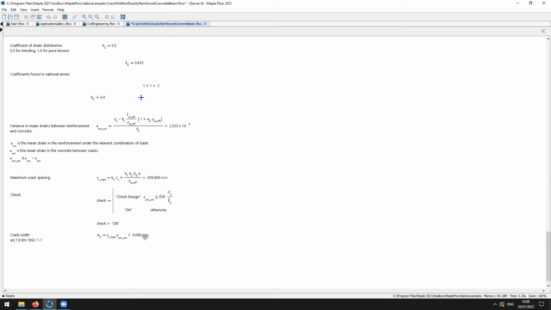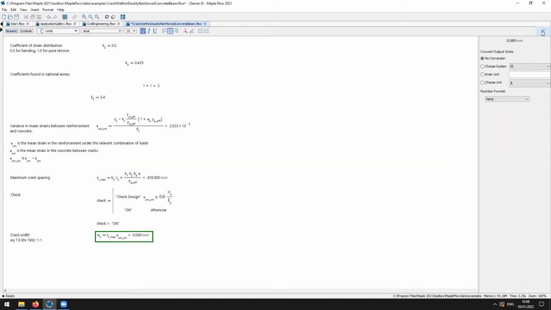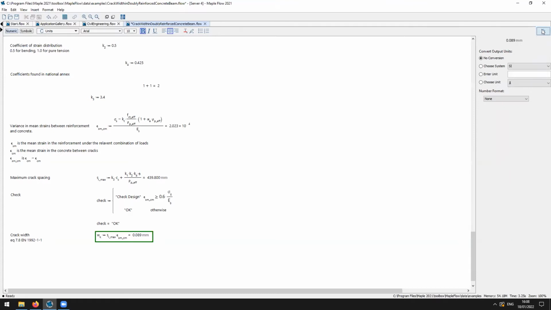Now, this result has a unit associated with it. I can rescale the result to another unit by mousing over to the right-hand side and clicking on these double arrows here on the top right-hand corner. That pins open what we call the context panel.